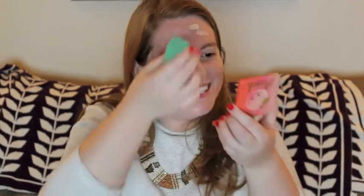But I really like my freckles to peek through, so if I was having a photo shoot done, I wouldn't use a full coverage foundation, because I like my freckles and I'd want them to show. And I'm just blending this in with my Eco Tools sponge that 100% needs to be washed, so don't look at it, please. Also, ignore my nails, I really need to take the polish off. And obviously bring it down a little bit on your neck so you don't have that line.